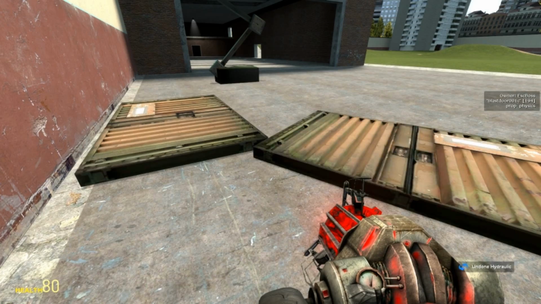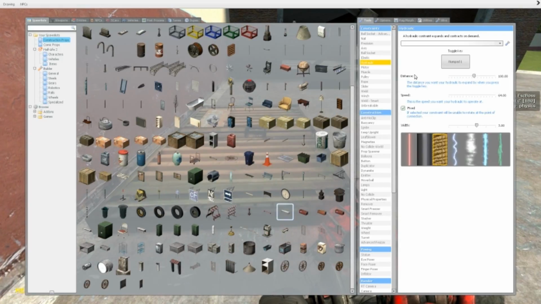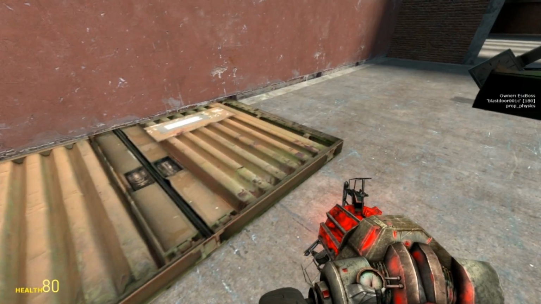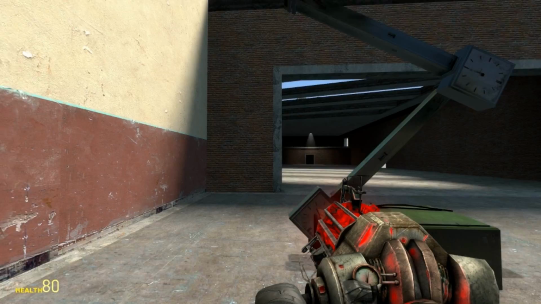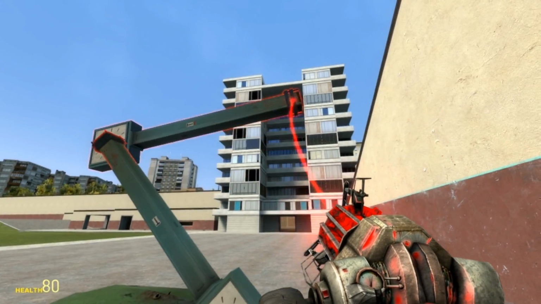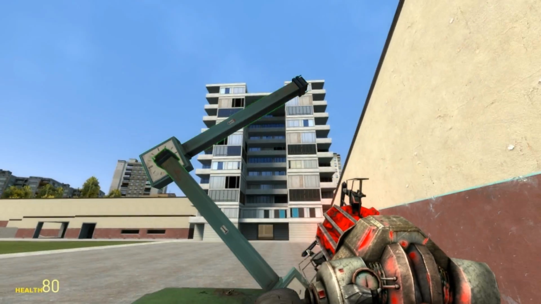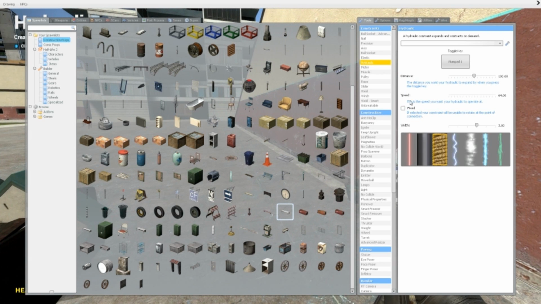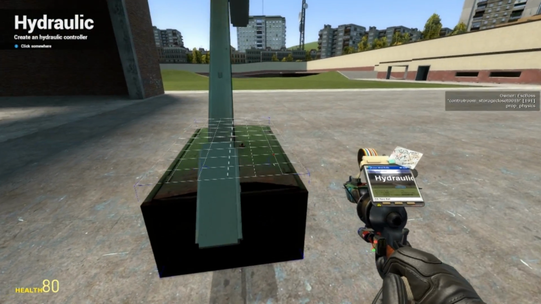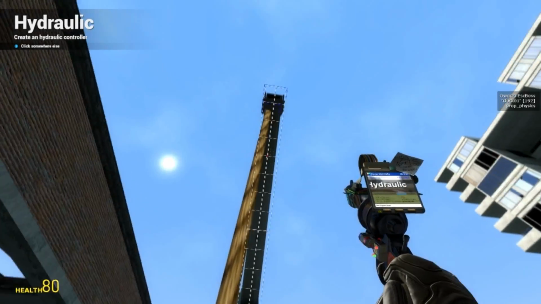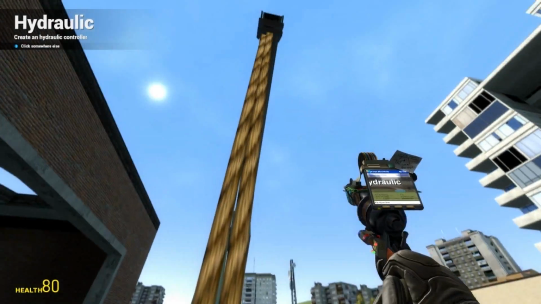So when it's fixed, that's useful. For example, elevators. You can make it go up, and then you can stand on it, and you'll get to the second floor. But for my robot leg here, we're obviously gonna have some weight on it, and if you just welded something up there, it will just totally collapse. So I'm gonna make something to support it. I'm gonna use the hydraulic, and I'm not gonna check the fixed. But I'm not gonna use the hydraulic for pushing. It's just gonna make this steady, actually. So I'm gonna go ahead and put them. I'm gonna put a couple of them to reinforce it a little bit.